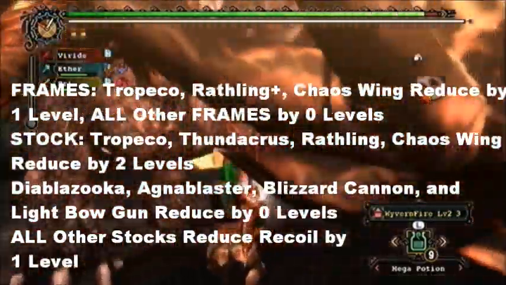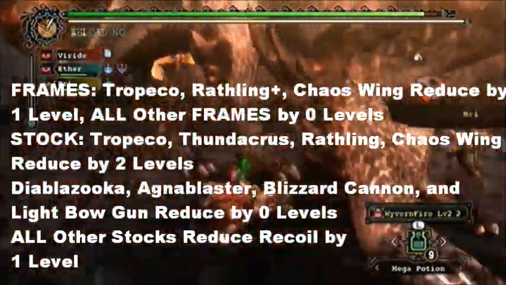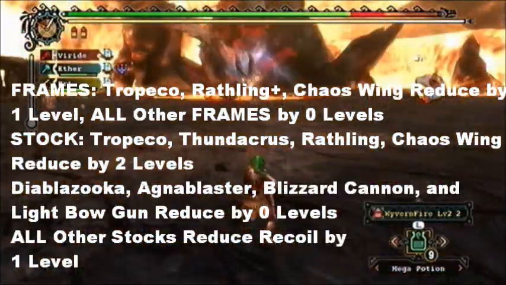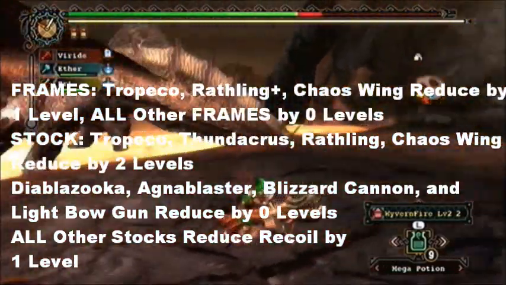After recoil is reduced, the explosive damage comes straight from the Bowgun's raw damage, so armor skills like Attack Up and Adrenaline Plus 2 are the go-to skills for enhancing those damage outputs.